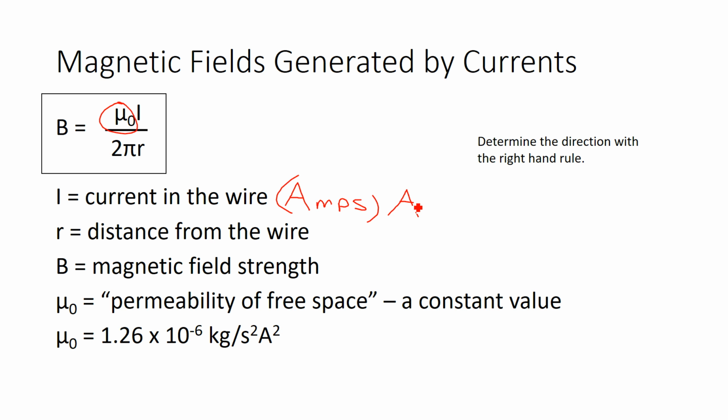We still do. Okay? So your magnetic field is based on a few things. It's based on the current in the wire, the distance that the magnet is from the wire, your magnetic field strength, and the permeability of free space constant. This is just a unit of measurement that they use in the calculations, and it's constant throughout all electromagnetism. There's always a few exceptions to the rule, but don't worry about that.